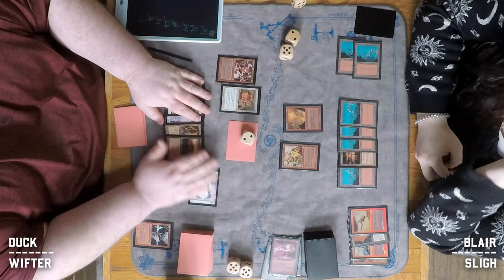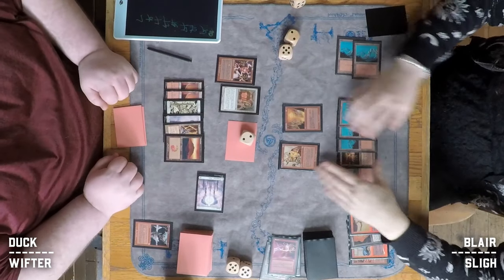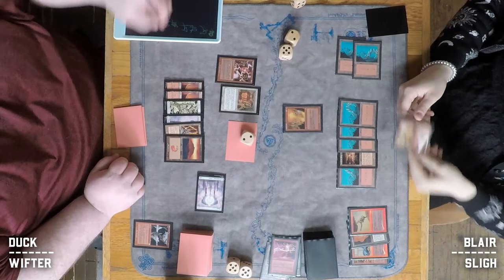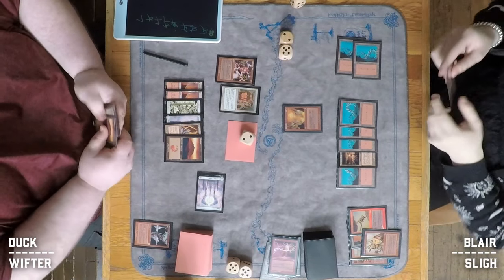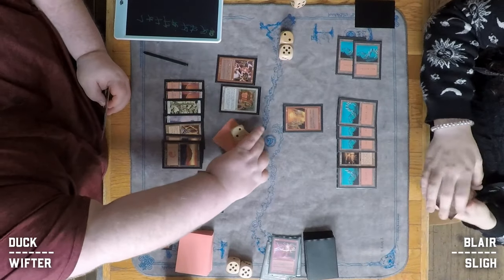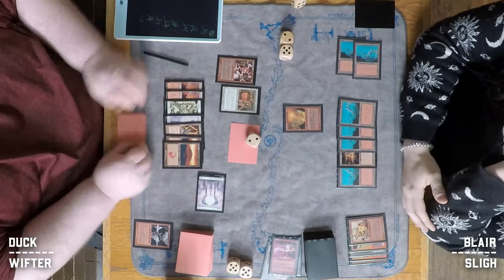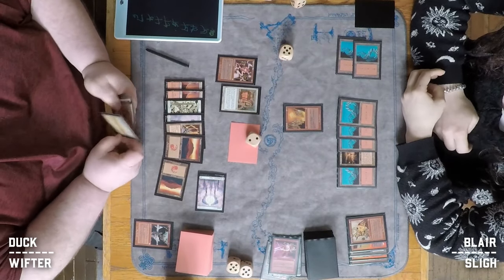And having flashback is also not bad. So he could just pay one more again, I believe. I could be wrong about that. Let me know in the comments if I am. And just going to swing in for 2 and still not flipping it. Very interesting.